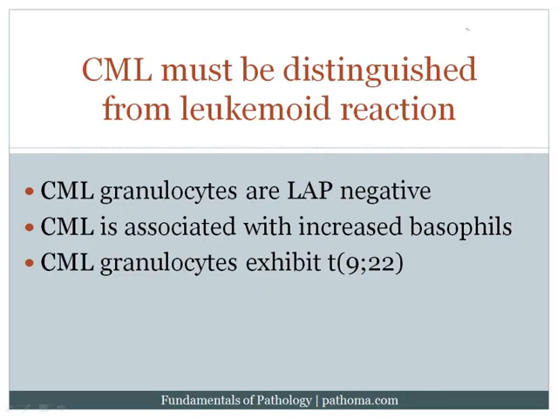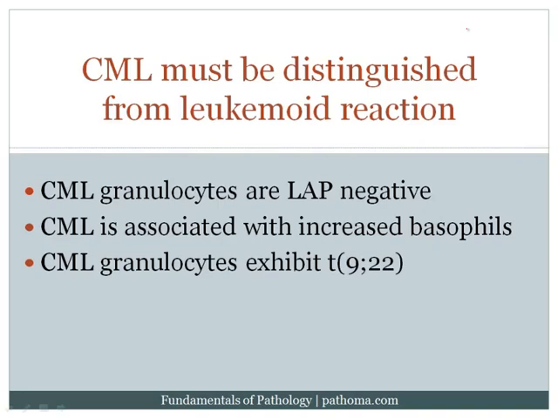Another high-yield discussion concerns distinguishing CML from a leukemoid reaction. This is a very interesting discussion. It's a way that examiners like to play the game. It's a way that you might encounter a patient clinically. So let's briefly take a moment to review. When we look at the blood smear of CML, what we're seeing is a bunch of increased granulocytes and some early precursors of those granulocytes. Now, if I were to look at that smear, my differential diagnosis would be acute infection or CML.